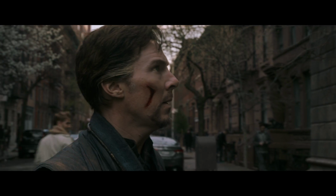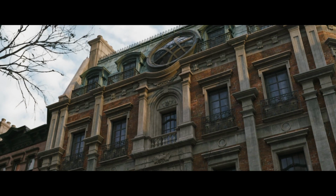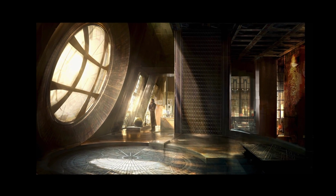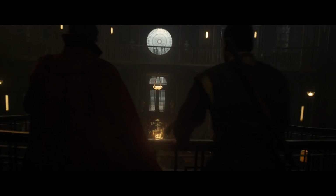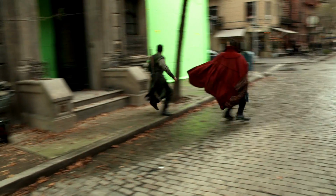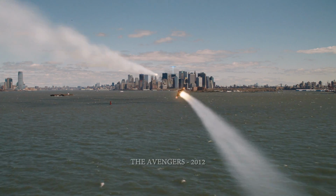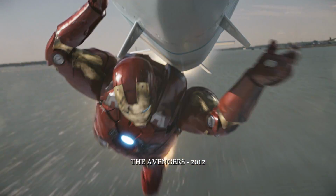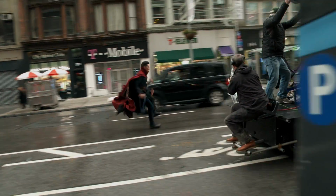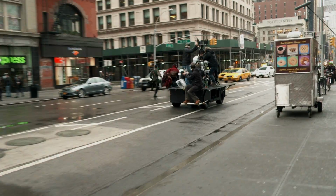And there's some shooting in New York, where the Sanctum Sanctorum exists. It's fun to take this surgeon who is used to being in the penthouses on Fifth Avenue into Bleecker Street and into a brownstone on the outside. Inside, of course, it is somewhat of a nexus between many different realities. In the Marvel universe, New York is very important. We've had movies set in New York before, like if you look at Captain America and the Avengers. But Doctor Strange may be right up there with any one of our other heroes when it comes to his identity being with New York.